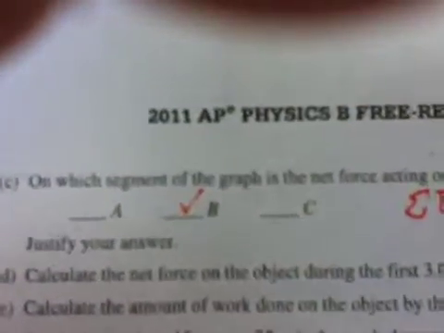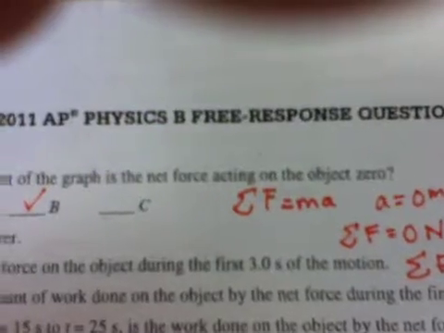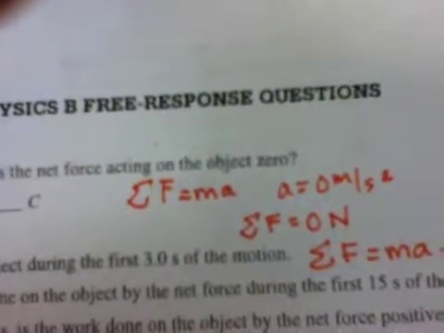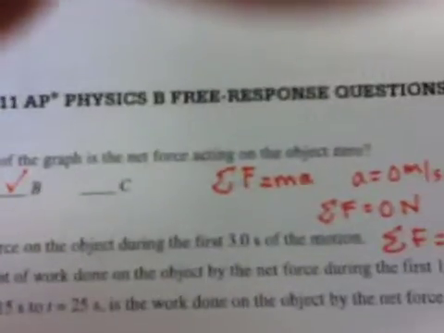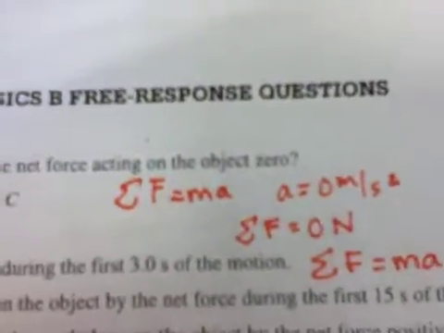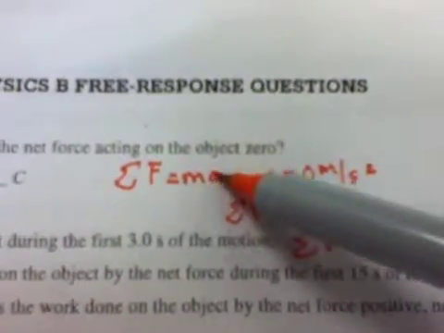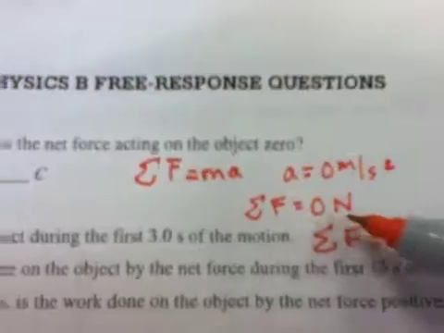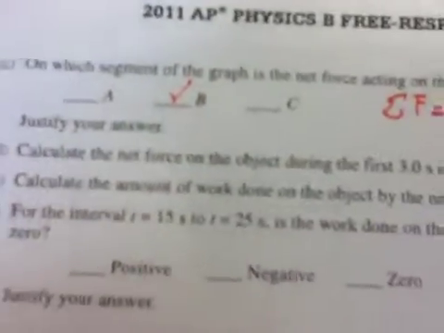All right, for part C, on which segment of the graph is the net force acting 0? The net force equals ma, and it's going to equal 0 when acceleration equals 0, because we're not going to have a 0 mass in this problem. We do have an acceleration equal to 0, and that is at B. So at portion B, our velocity is constant, therefore acceleration is 0, therefore our net force is 0. You can just explain that when it asks you to explain. You just say F equals ma, a equals 0, therefore F equals 0, and you get lots of points by doing that.